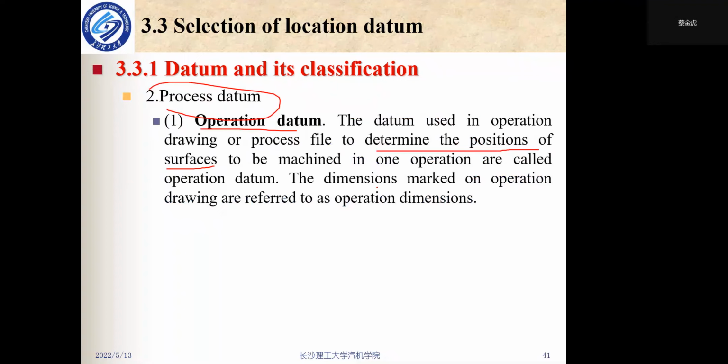This is the definition of operation datum. "In one operation" is a key point.